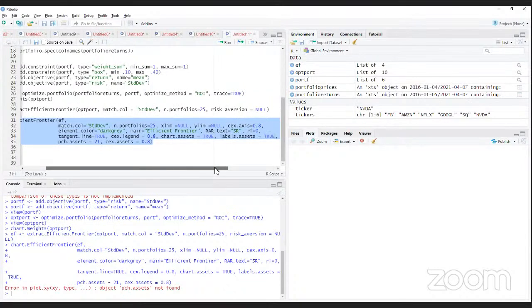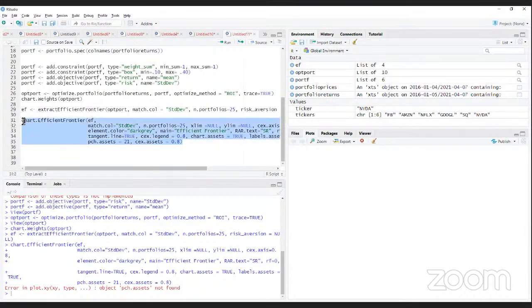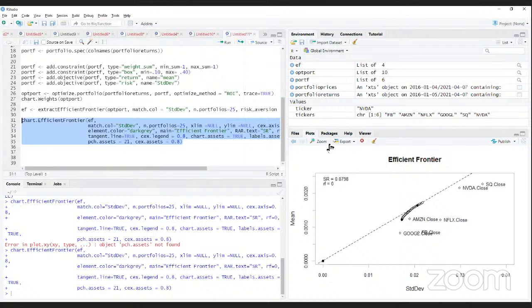Or if we could, tangent is this 21. All right. So you see, you got your efficient frontier finally, based on the portfolio that you have specified.